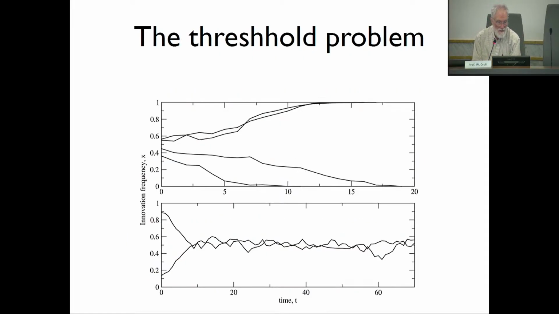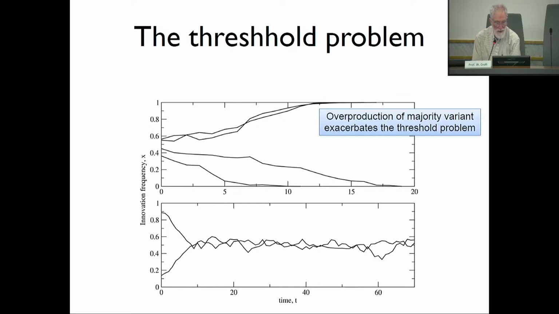It has a little problem, which is the threshold problem. The threshold problem is, how do you get that minority variant boosted? If you're boosting the more frequent variant, well, at the beginning, the new variant is not the more frequent variant. The conventional variant is the more frequent one, so it just crushes it, basically. So how do you get it over that hump? Once you get it over the hump, then it goes very quickly to fixation, as you can see by the lines in the upper table that start above 0.5, and they just head up to completion.